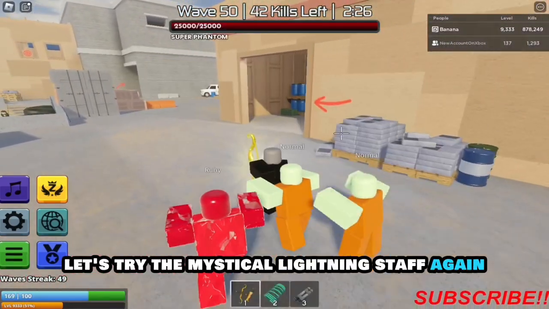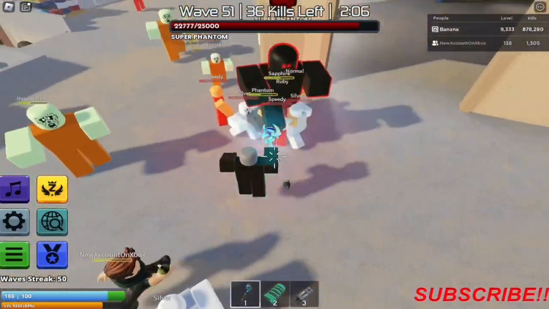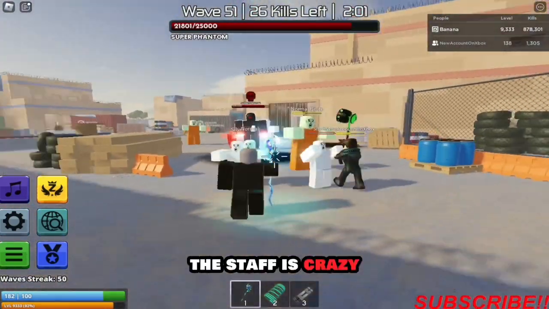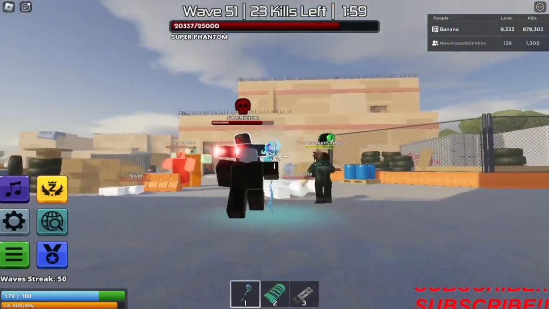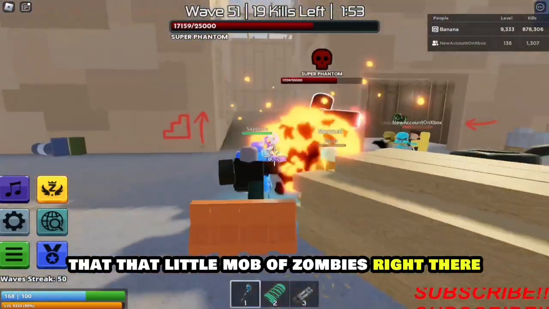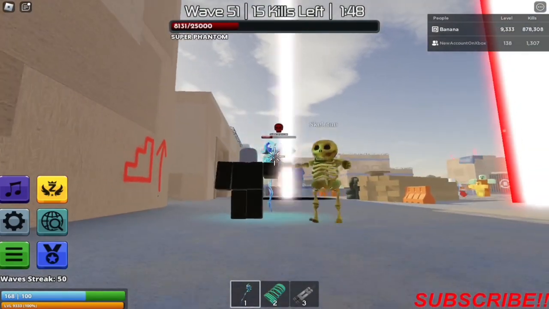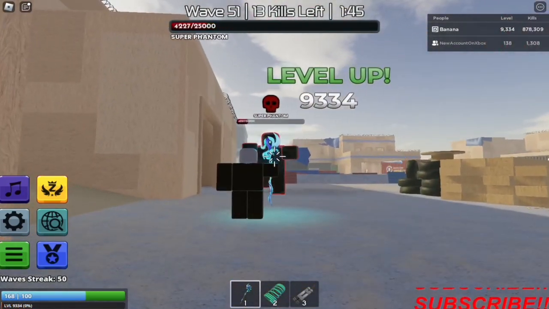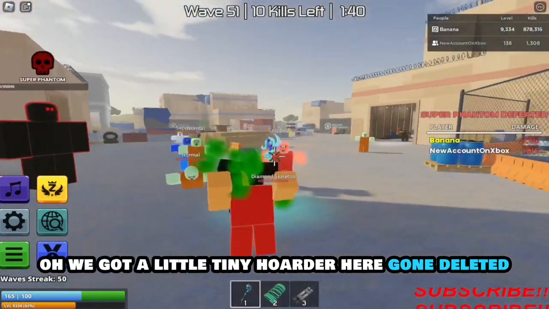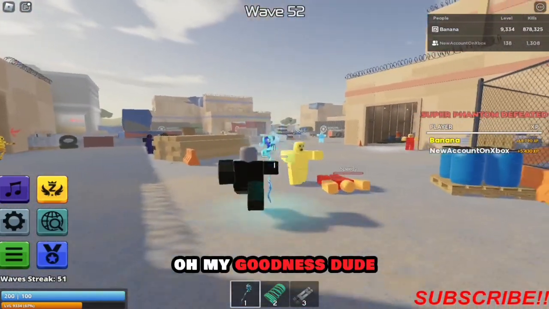let's try the mystical lightning staff again. All right, here we go. Oh my god. Dude, this staff is crazy. It really is. I annihilated that horde. That little mob of zombies piled up right there, just annihilated them. Oh, we got a little tiny horde right here. Gone. Deleted. Non-existent.